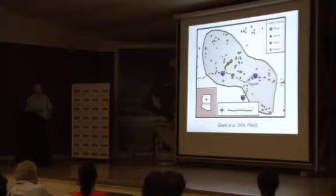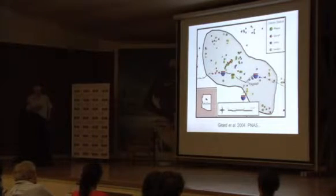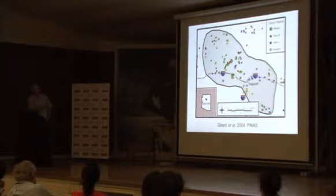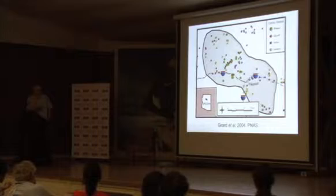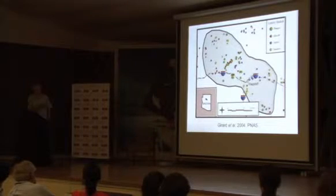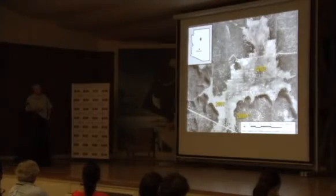We recruited a vertebrate biologist who had been studying these prairie dog populations when they began to die, and so he went out and he mapped all of the prairie dog populations, found where there was plague, found where there was die-offs, where there were active ones. So very much a scattered population structure around it. I'm going to focus in upon one little outbreak that we had right here.